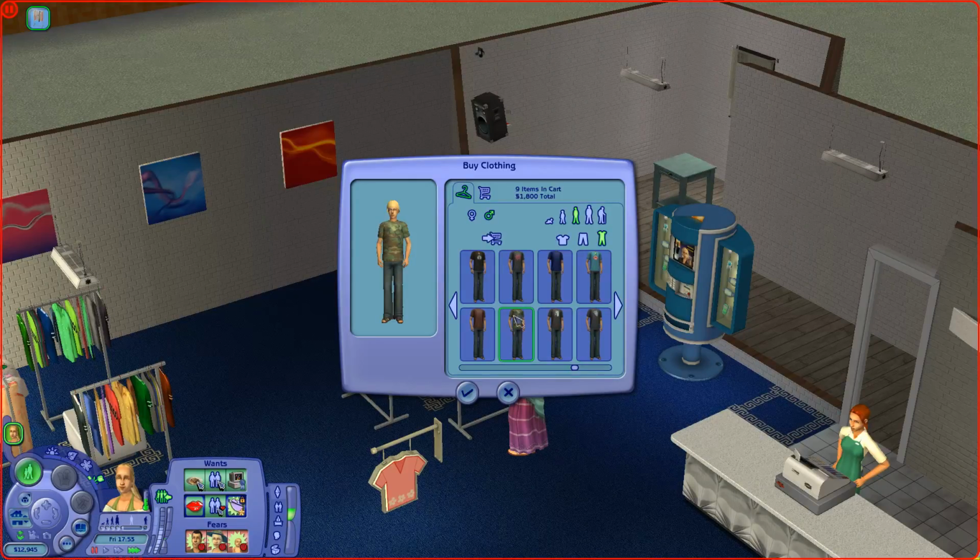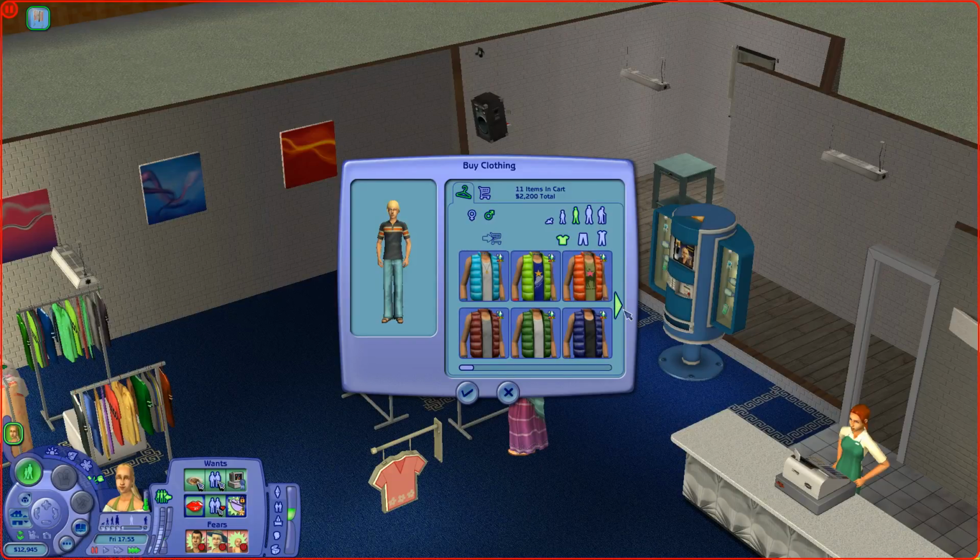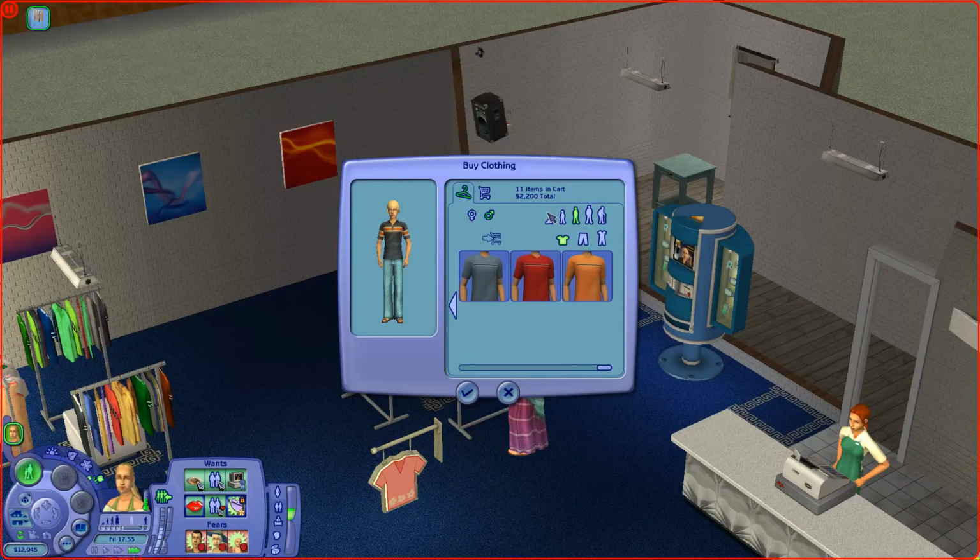Oh, I see something. Let's get that, and we're going to buy one more pair of clothing for him. Let's buy this. Okay, let's buy that as well. Or no, not that. Maybe this. And maybe just a top or so. Basic top, maybe. No, we're not going to buy a top. Okay. Alright, so that's for sure.